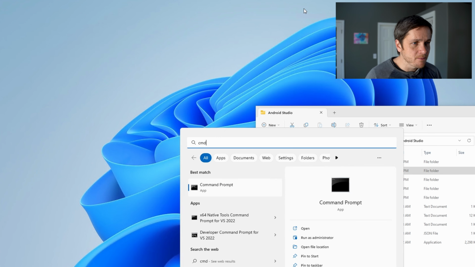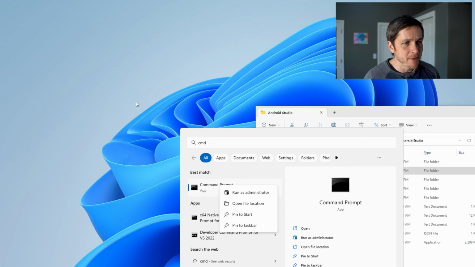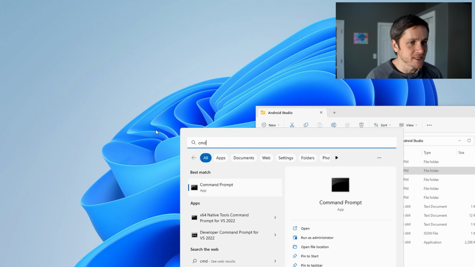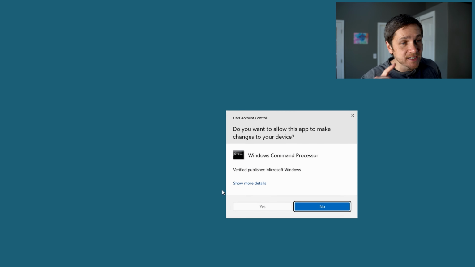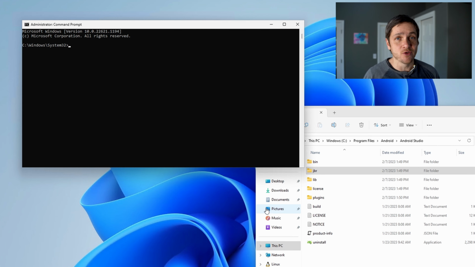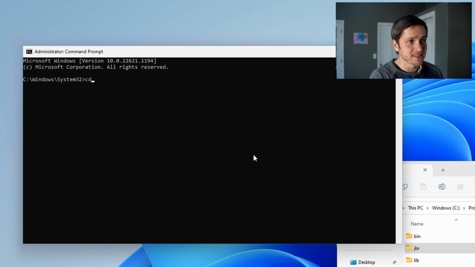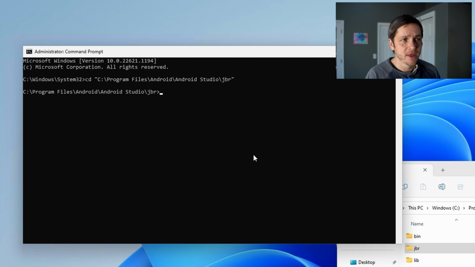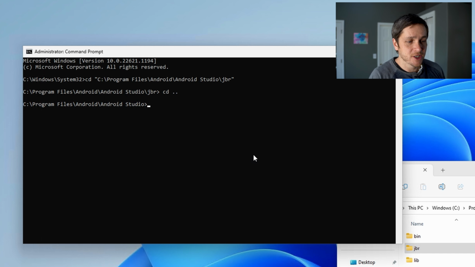To make a symbolic link, we're going to have to open up a command prompt. So again, we're hitting Windows key, typing CMD, and then clicking Run as Administrator this time. It's very important because you cannot make a symbolic link if you do not have administrator privileges. So that path we copy and pasted, we're going to hit CD, then Control-V to paste it, and we're navigating to this path. Now we actually want to be one directory up in the Android Studio directory, so we're going to hit CD, period, to go back to this directory.